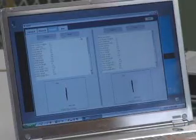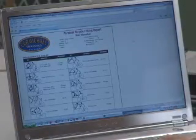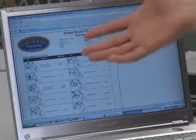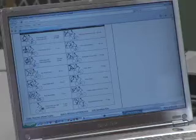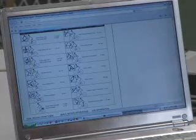Another thing you can do is if you click print, the software will open up the default browser for the computer, and it will actually format everything. One of the things we have here is the CTS logo. The shops or whoever's doing it put their logo into the report, custom for them, and then up comes a quick personal bike fitting report. This is in a more graphical way, shows all the data and all the measurements here with little symbols as to what's going on. This is something you would print or save and give as a handout to the client. So they'd actually take this with them and have it for their records.